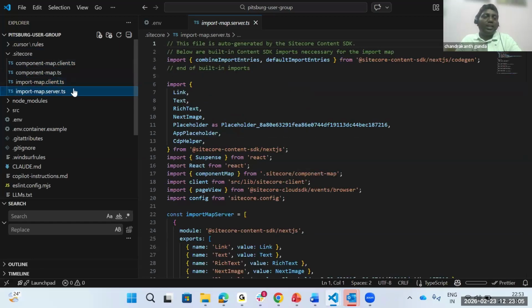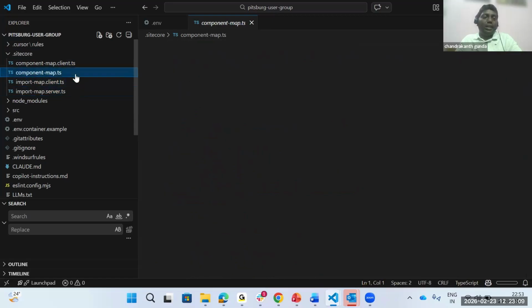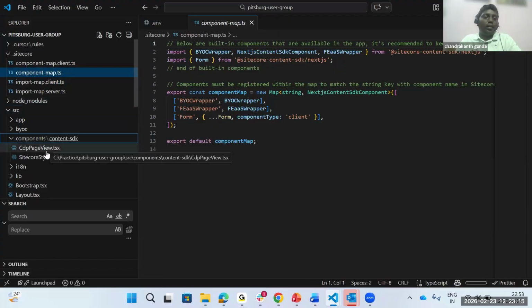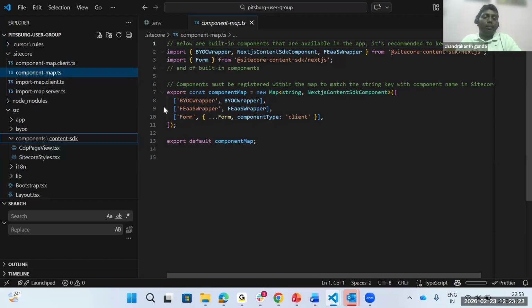So the purpose of this is that in JSS there was a magic that any component under the components folder would be automatically included in the build. But in Content SDK, the component should be explicitly mapped.